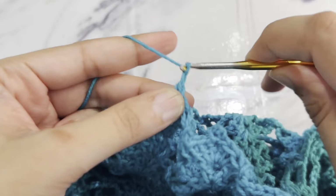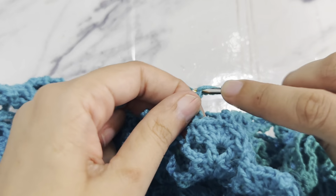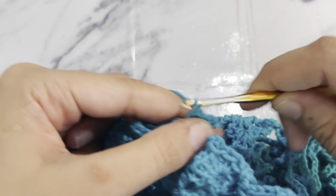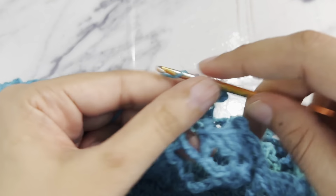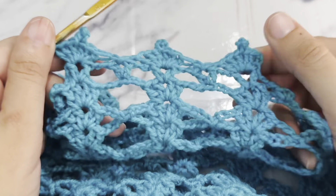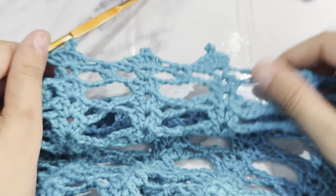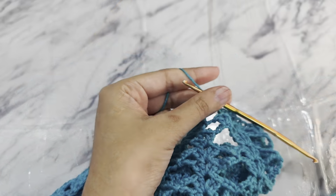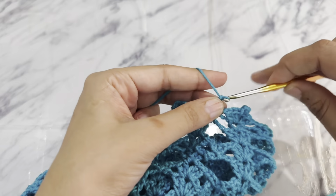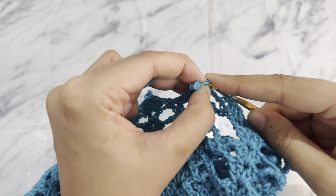Chain 3 and work a slip stitch at the beginning of double crochet. Now work 3 double crochets back into the same chain 1 space. Now you can see, now repeat the same stitch pattern and I will meet you at this point. Now I have reached the end, chain 1, slip stitch into the chain 1 space, chain 1 and slip stitch into the chain 3 to end the round.